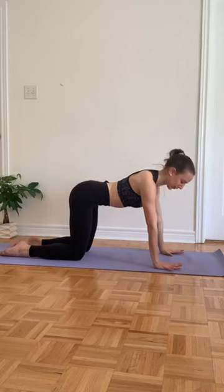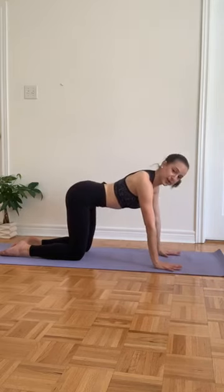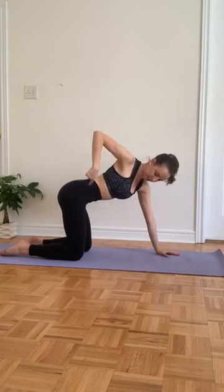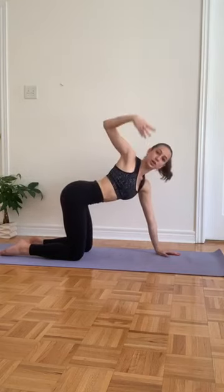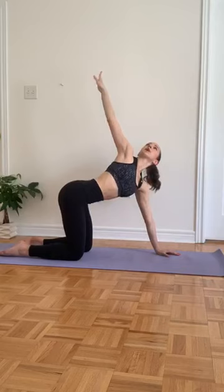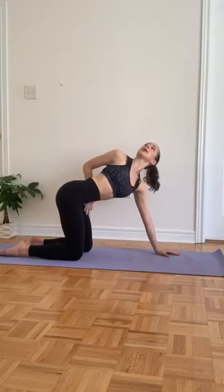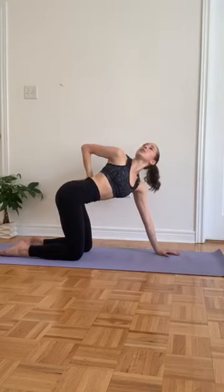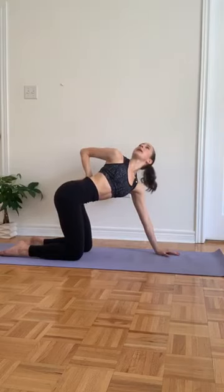We're going to do some shoulder work here. So you're going to keep the right palm pressing down. Reach that left arm up towards the sky. As you're doing this, try to keep the hips facing down towards the mat. So just the chest is rotating up. If you can, you're going to wrap that left arm behind the back, or just bring the left palm to the sacrum. So pulling that left side chest back.